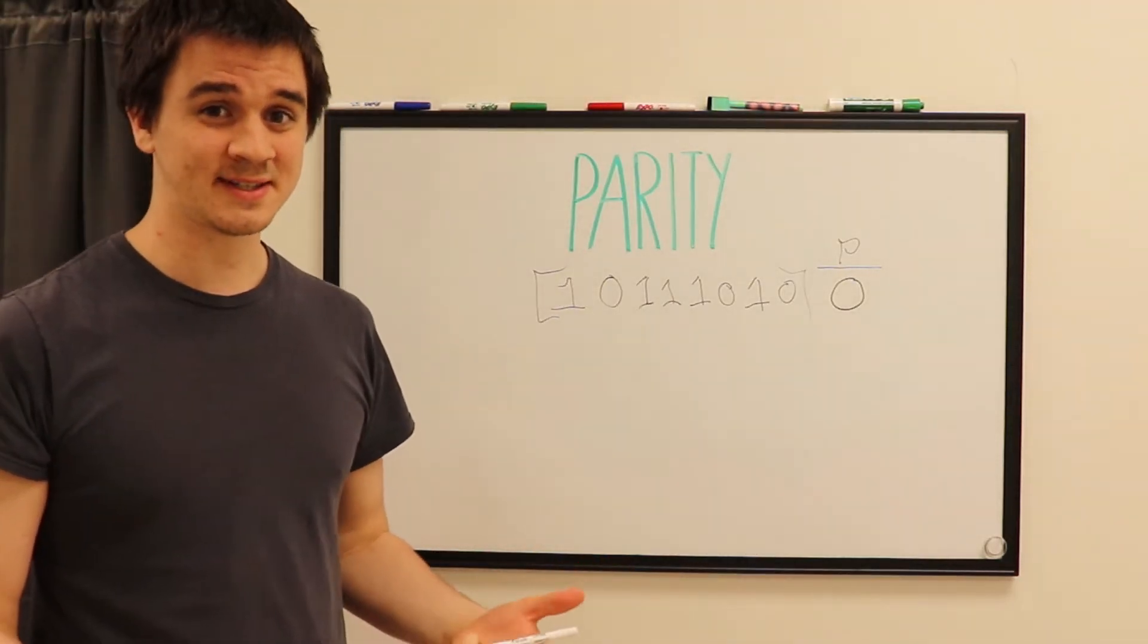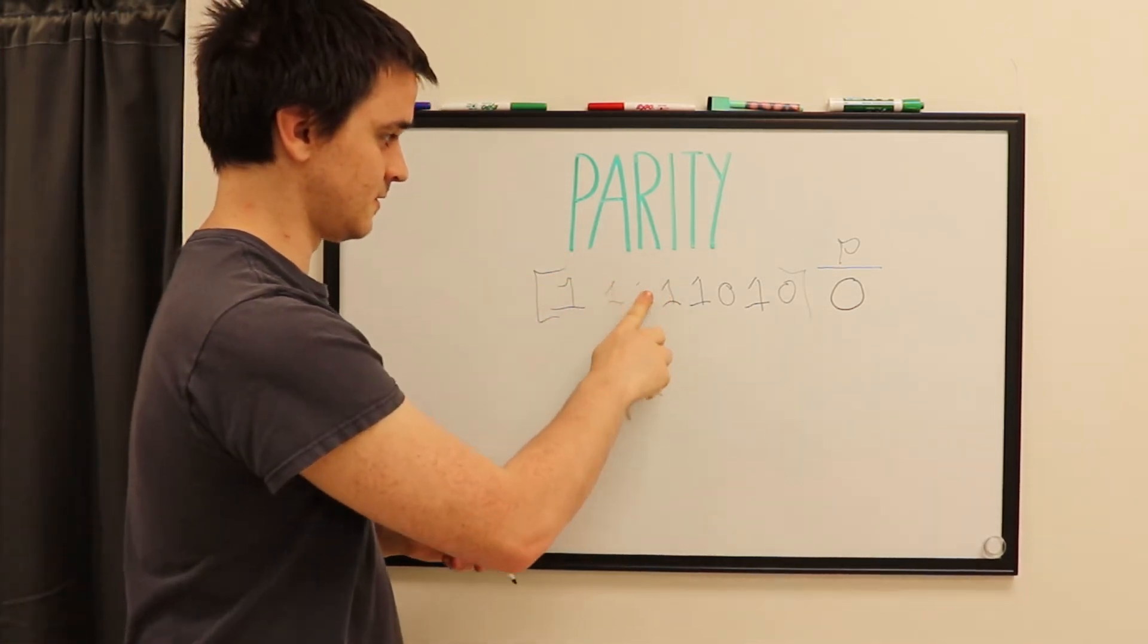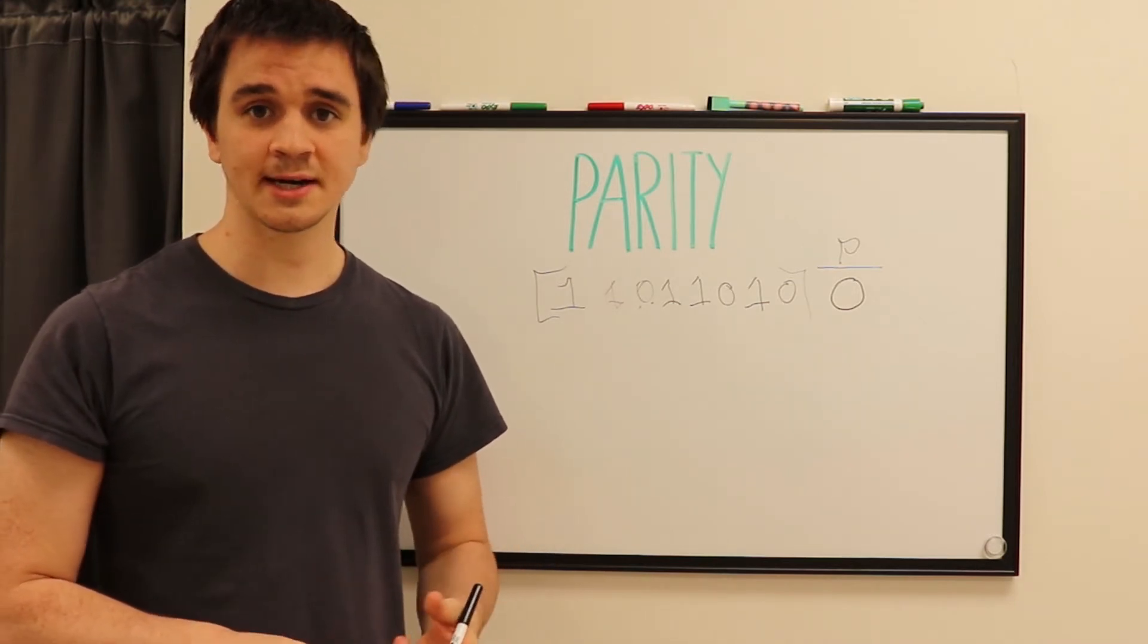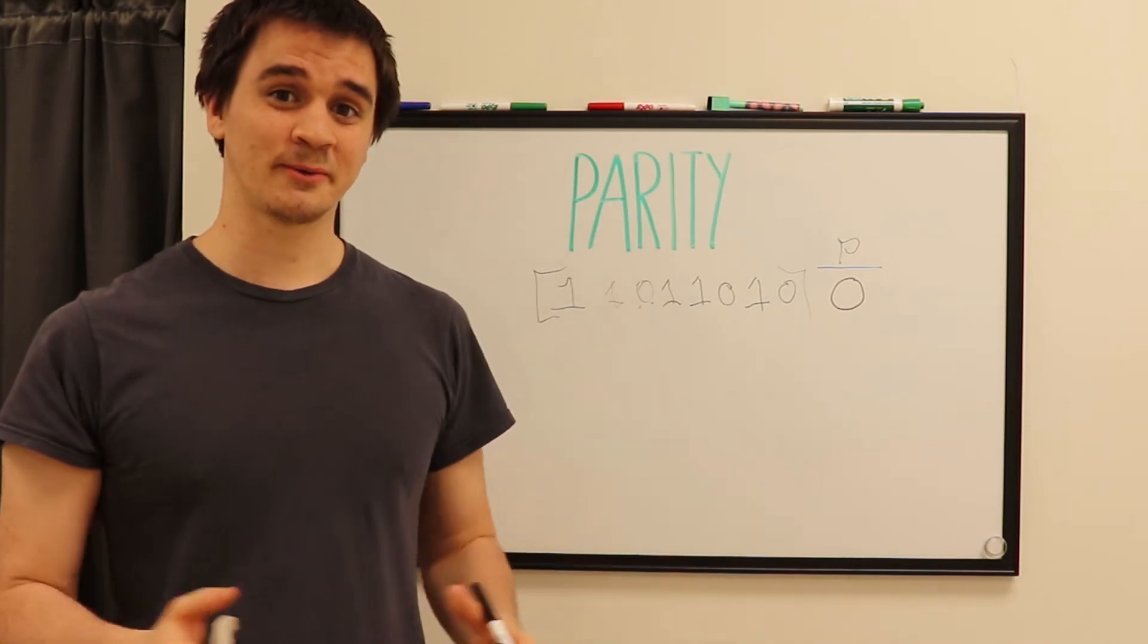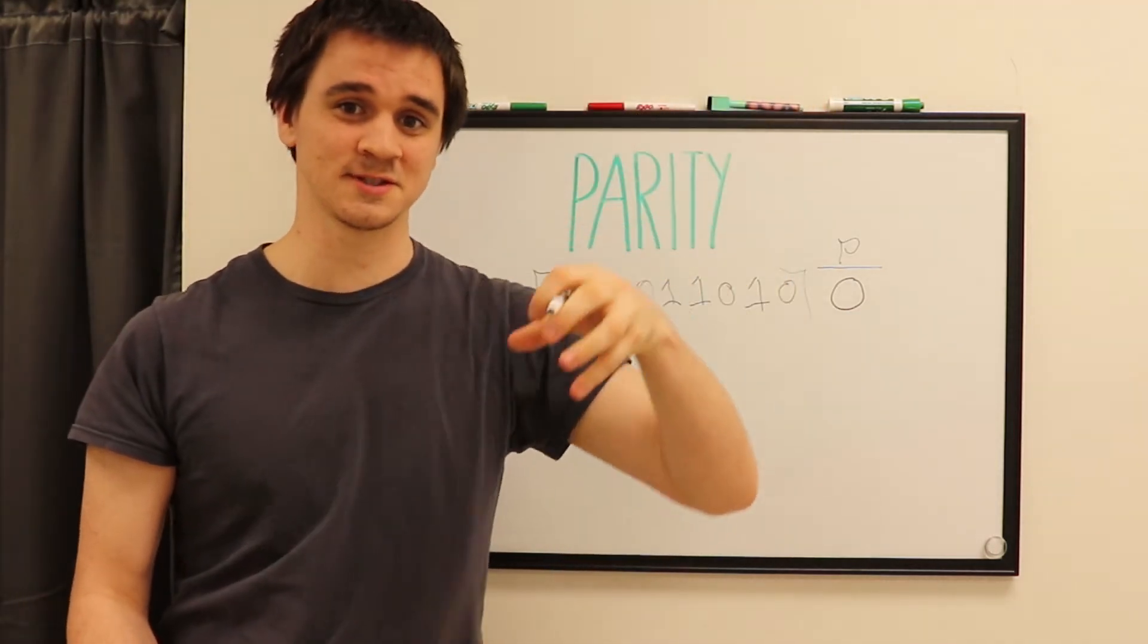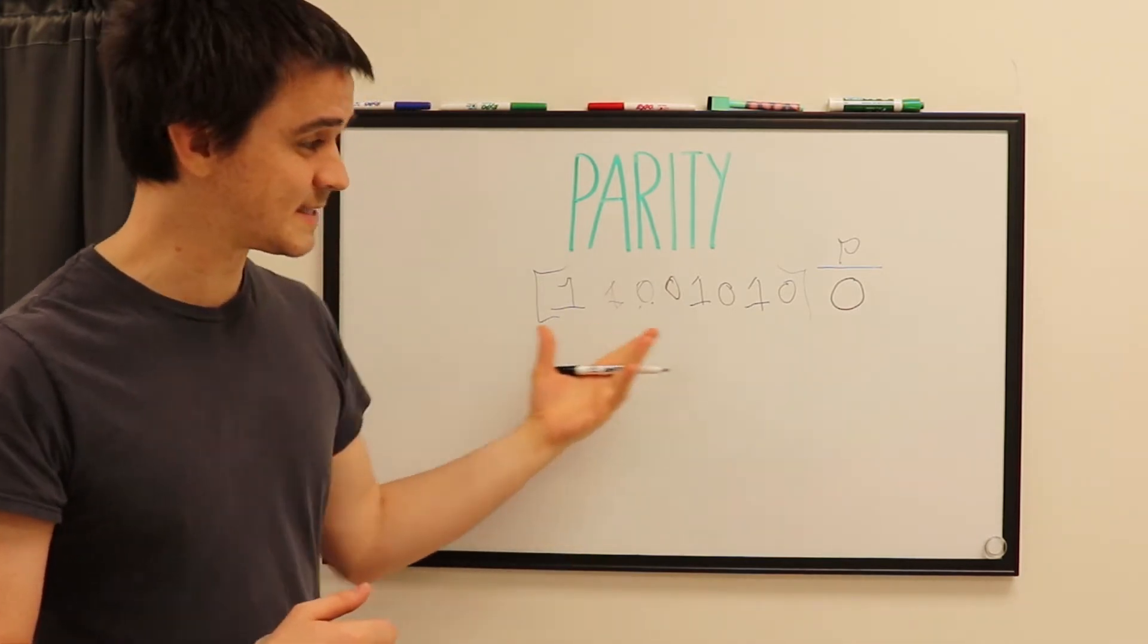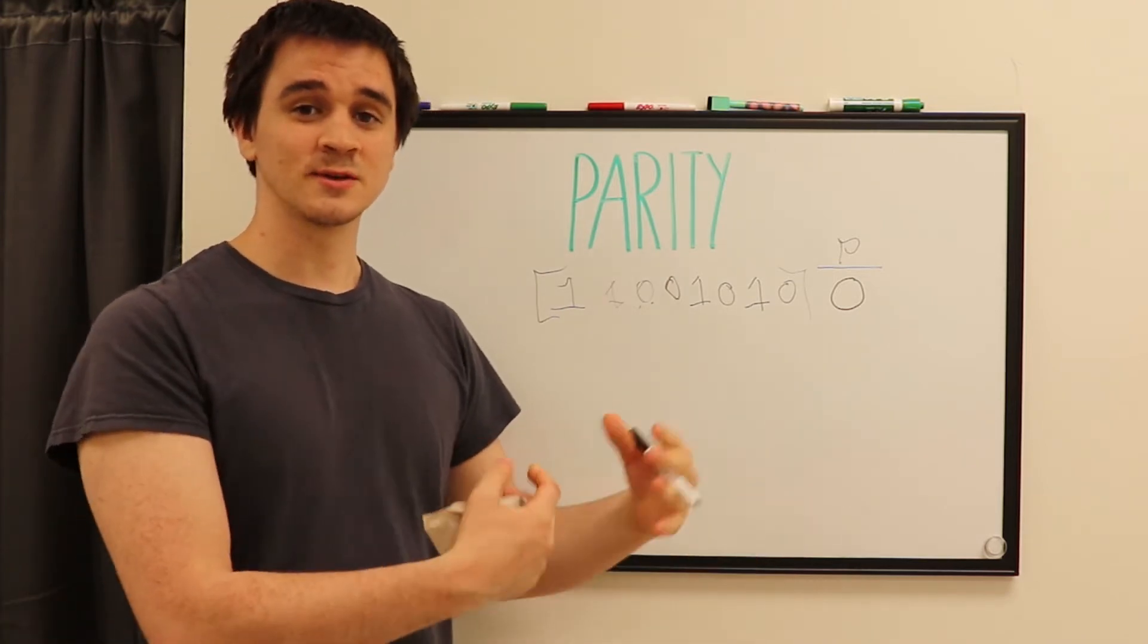So, I explained it in the previous video how these errors can occur, how this can turn into a one, or how this can turn into a zero. It can be electronic interference, it can be radio interference, it could be a loose connection, bad connection, overheating, static. And if all that doesn't seem like enough, then cosmic rays seem to be the number one cause of this. So, a hiccup from the sun will come in and flip a bit and your computer system will say, Oh, I don't want this one there. It's now zero. And you've got to be able to detect and correct for that.